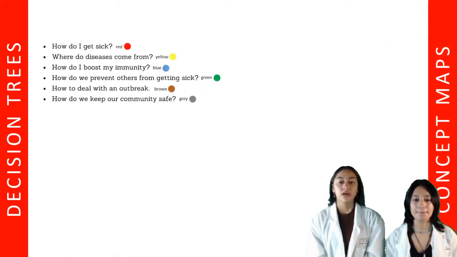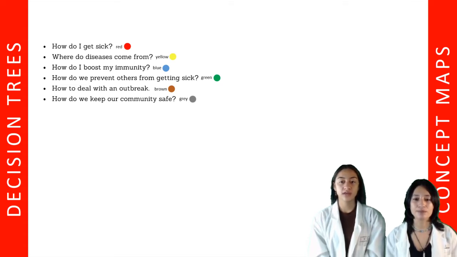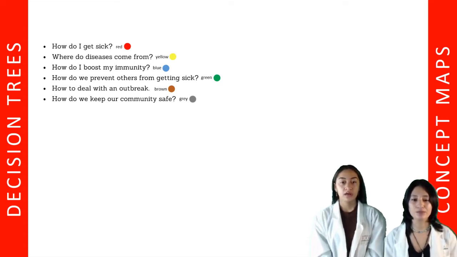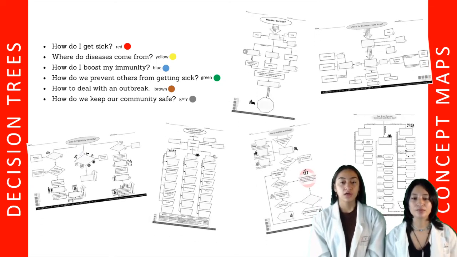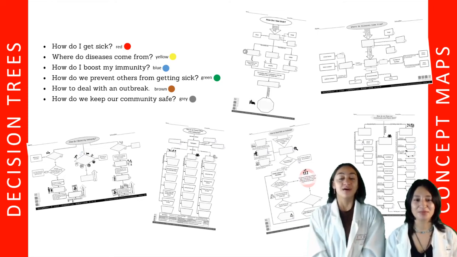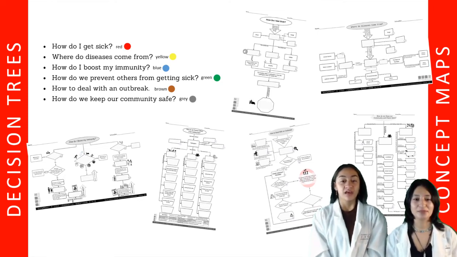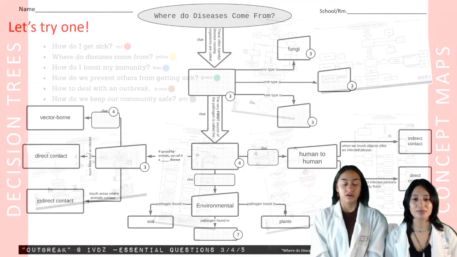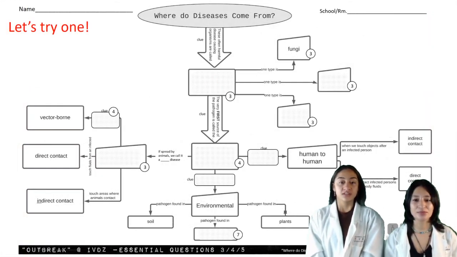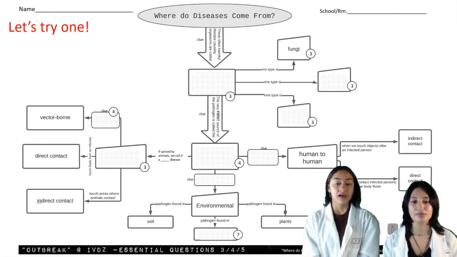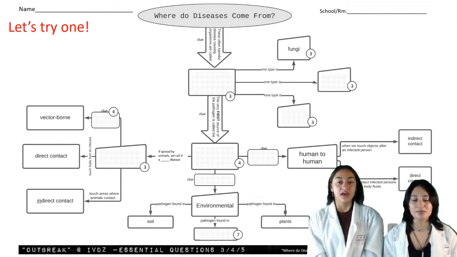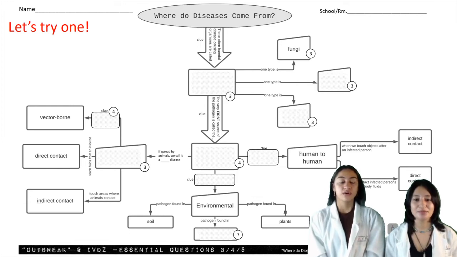If you remember, we have 6 what we call essential questions that we want you to be able to answer from this exhibit. You will have 1 concept map or decision tree for each question. You will partner up with a high school helper to solve the maps and trees. They will help but will not give you the answer. Use your knowledge and handouts to solve. Go to the numbered panels in the circles to help if necessary. And most of all, have fun. Let's do one together. Everyone find where do diseases come from in your packet.